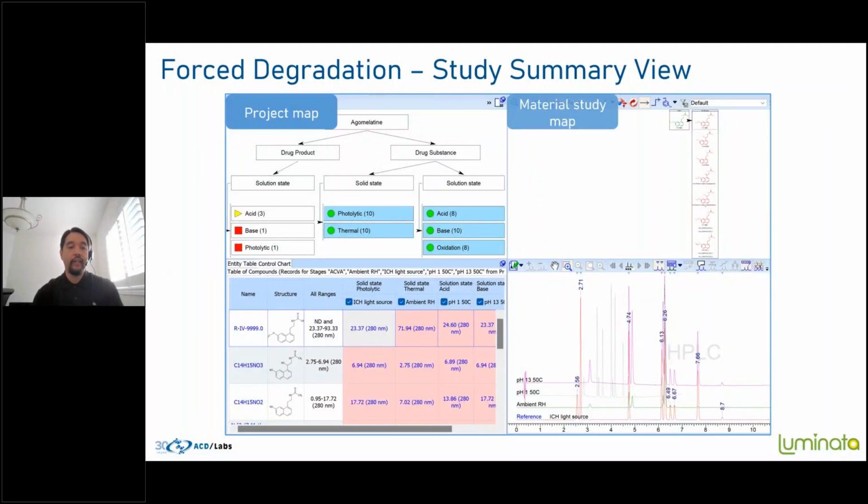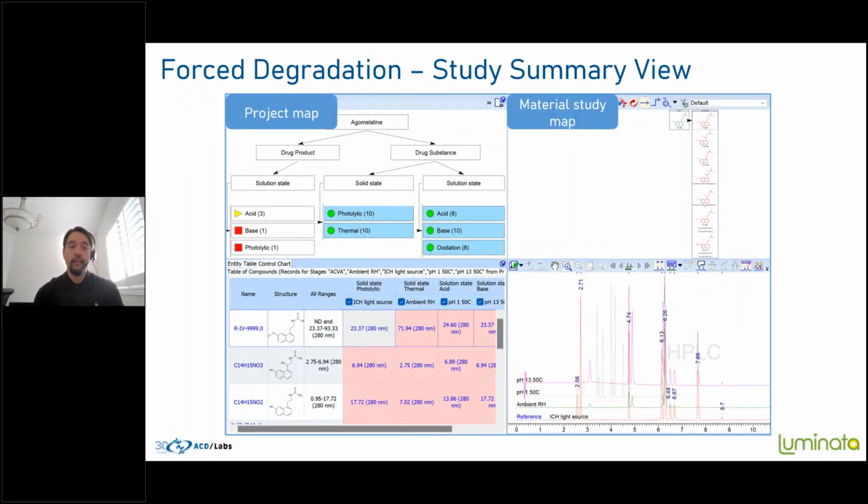And by clicking on any type of study, you'll see that automatically what's been created is a logical material map. So for the end user, they can see a specific study that was done for acid and understand what's occurred within this study, where you have your map and all associated degradants in that case. So just by clicking on a degradant, you can view it and a chromatogram.